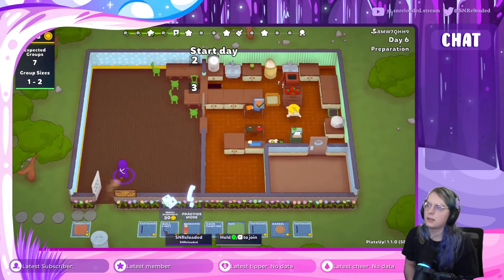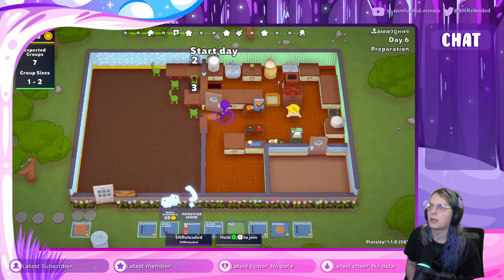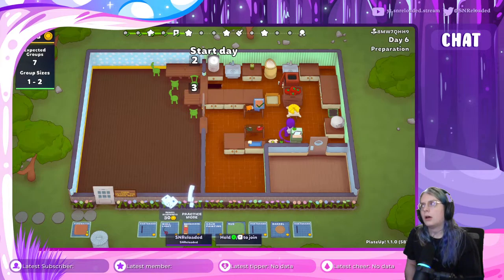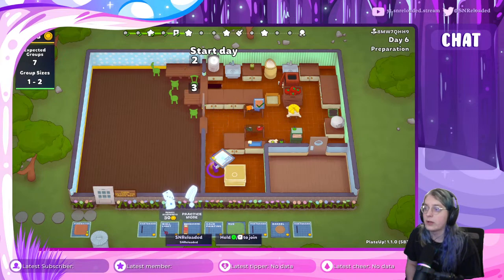Yeah, I don't think I can actually purchase the dumbwaiter right now. I shouldn't have purchased that so early. It's a soaking sink. Soaking sinks have been improved. I'm gonna go ahead and try them out with a teleporter.